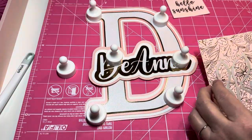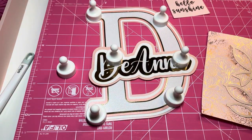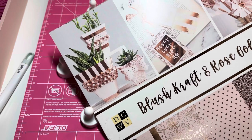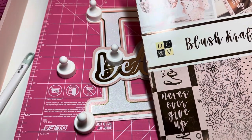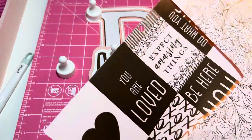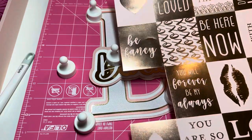Okay, so I think I've decided on the bow and I'm gonna go with this pink and gold paper. I have had this paper collection forever and little by little it is getting down to hardly nothing. The name is Blush Crafting Gold, Rose Gold, it's a DCWV, and it looks like at one time I got it at Tuesday Morning. So I think that's the one I'm gonna use. I was gonna just do a solid gold, but I decided this would be really pretty to have a print. And I still have a sheet of these cut aparts in this collection.